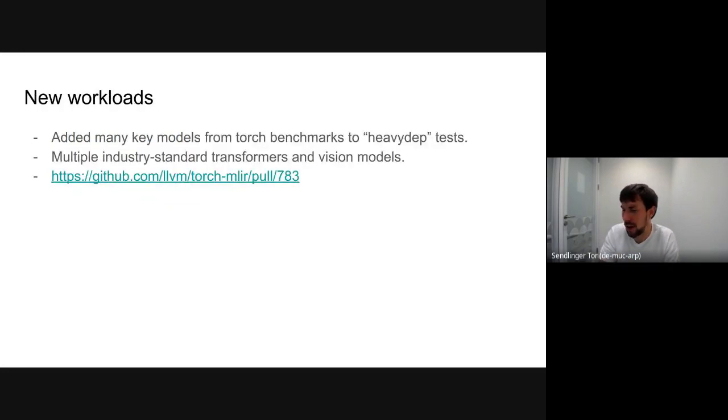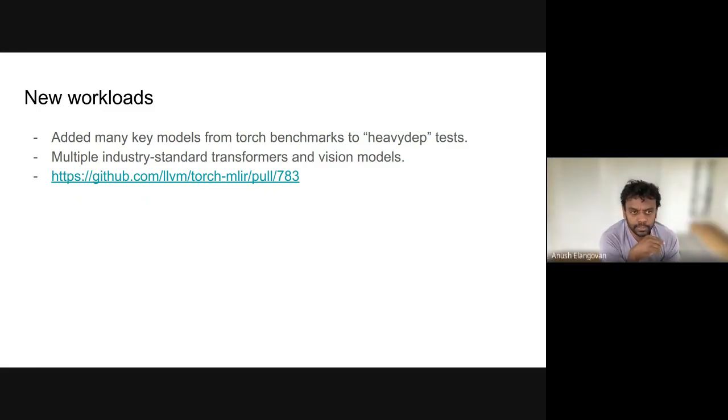So the folks at Nod, I don't know, Anoush, do you want to introduce this one also? Yeah, definitely. I think our focus now is to go through Torch Vision, and Jose here has helped generate them. About 25 of them were lowered. So we are tracking all of them to make sure they can lower down successfully. And we'll also make sure they're performant so that the decompositions are good. Performant on CPU and GPU, we'll continue to validate that downstream on IREE and Shark.